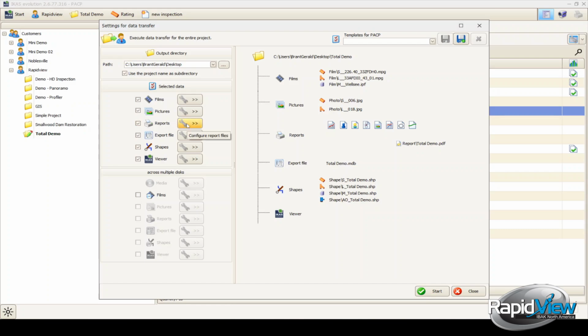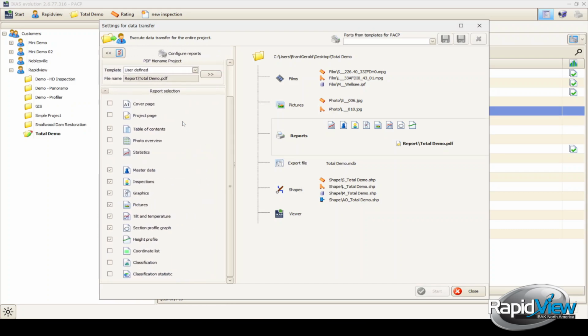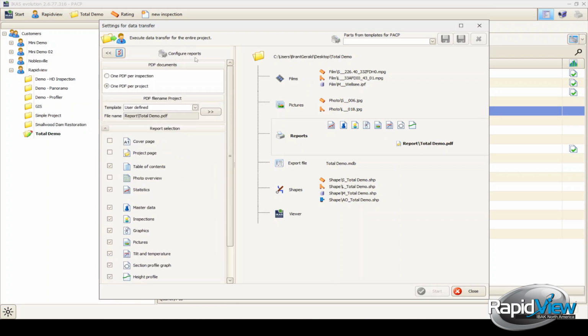So reports, this is probably where you're going to spend most of your time. So I'm going to configure my report files here. In this PDF documents section, you have a couple options. You can do one PDF per inspection. So for every single pipe that I ran an inspection on, there would be a separate .pdf file inside the reports folder. Or I could have one PDF per project.